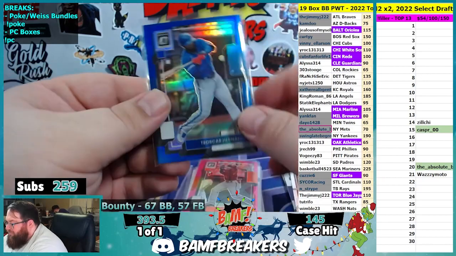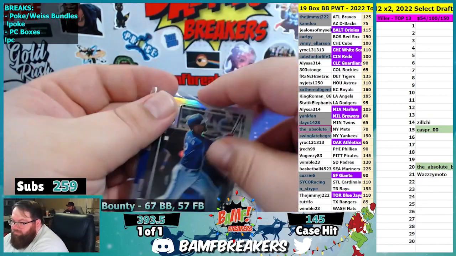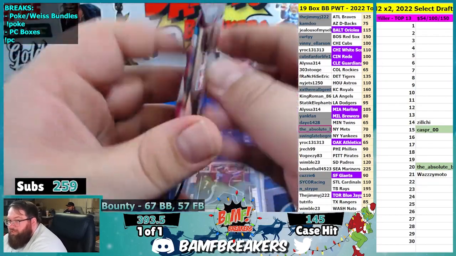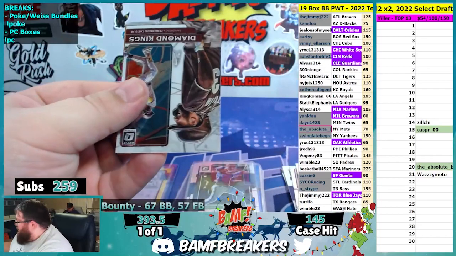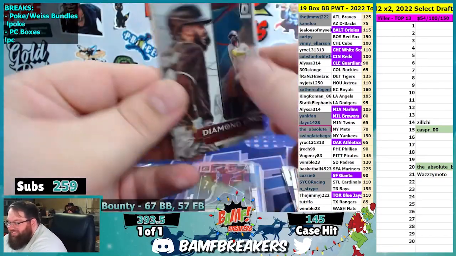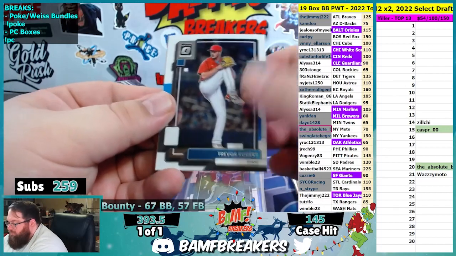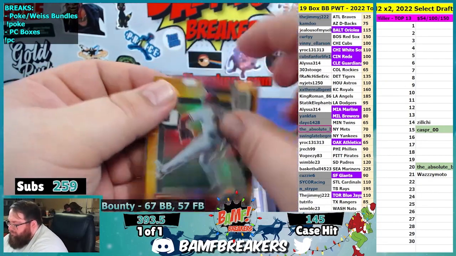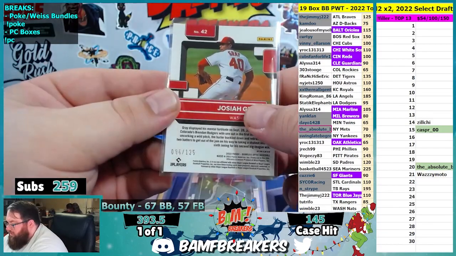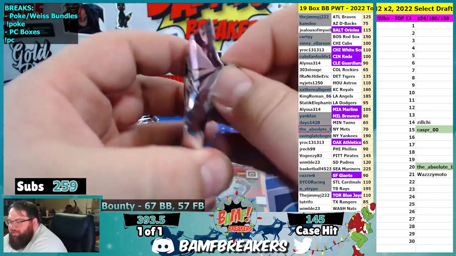26 of 75, Teoscar Hernandez. Oh, I said two spots in the filler, not the mini. Hey, that's fine. Mini's fine. It gets things moving. Oh, my bad. Basketball wants 1 in 10 in the mini. In the mini, yep. Josiah Gray. 96 of 125. Yeah, it could end up getting him two spots.